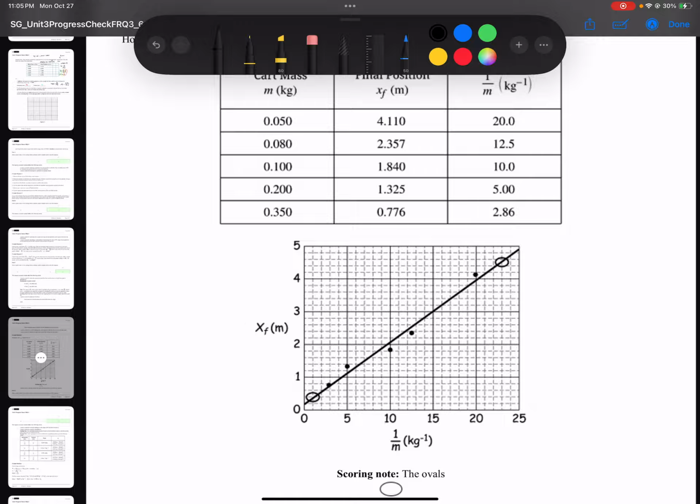And these little ovals here. When you look at the individual data points, that's actually not how you want to get the slope of the graph. What you want to do is draw your line of best fit, and then pick 2 points specifically on the line. Ideally you pick from end to end, but here they pick points near the endpoints that will give you the best calculation for the slope.